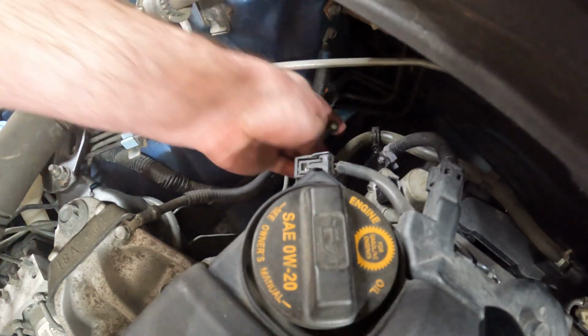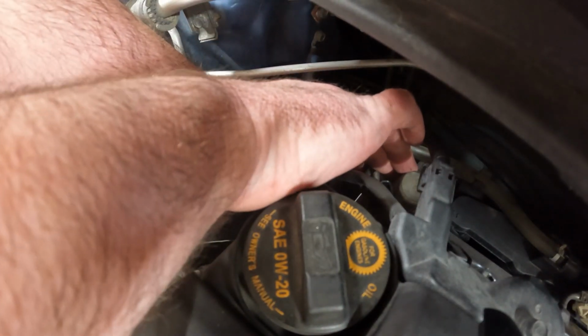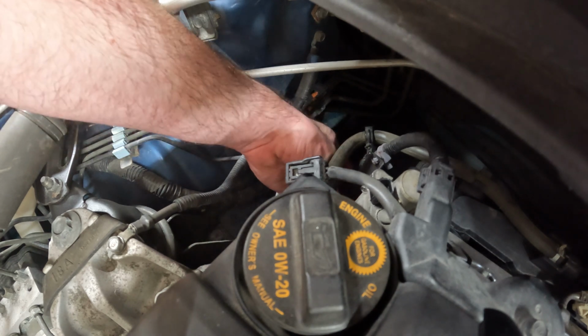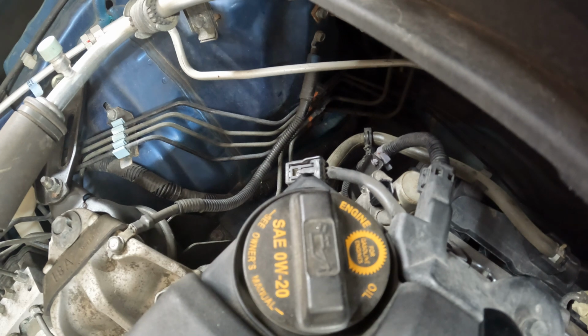Take our last bolt, put it on the bottom, get it started. Oh yeah. Okay, so all of those are started, so I'll grab my ratchet.